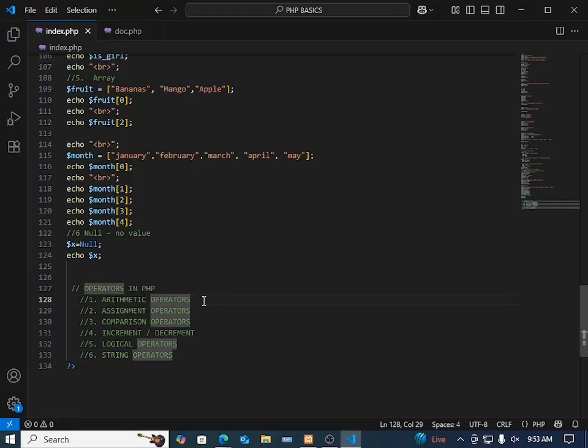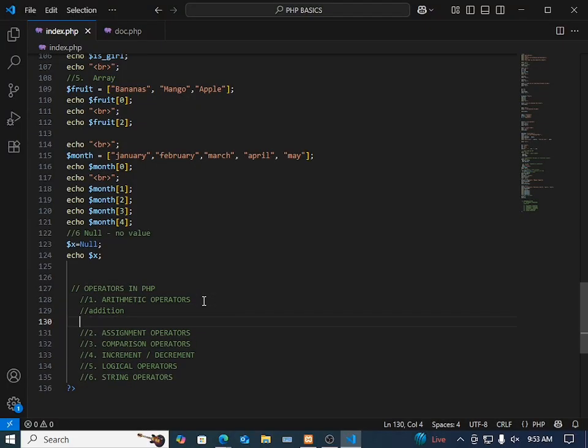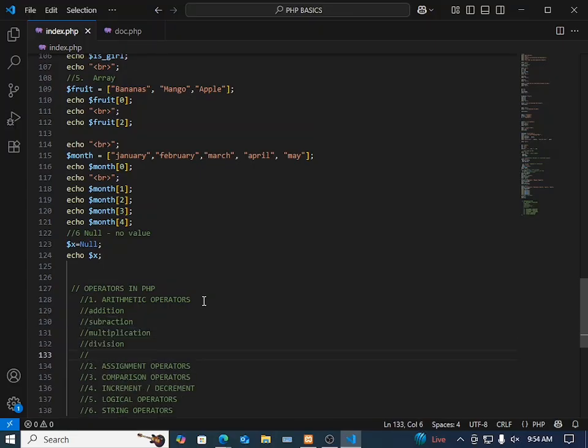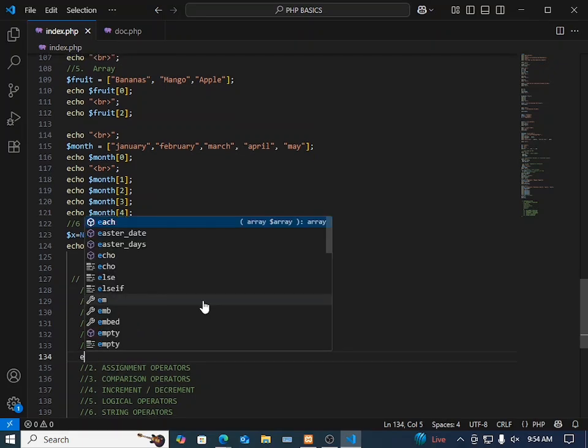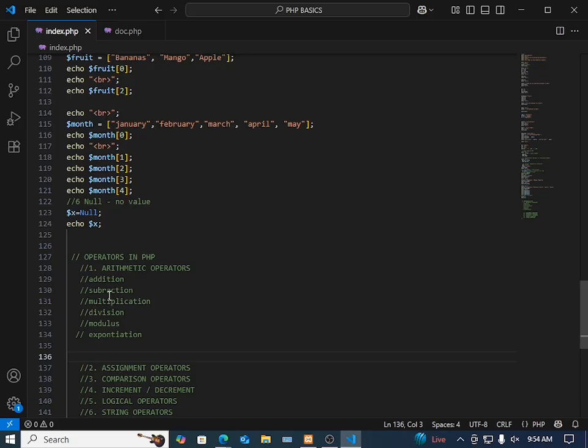For arithmetic, they are the same things, you know. We talk of addition, we talk of subtraction, multiplication, we have division, and we have modulus, and we have exponential. So these are under arithmetic operator. This one, we know it uses that symbol.